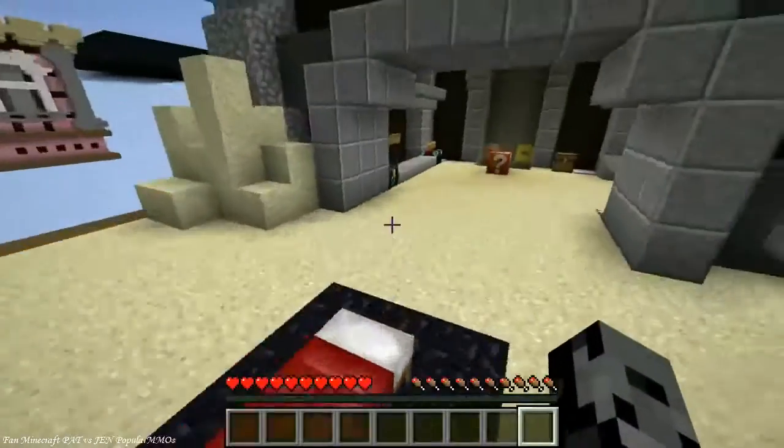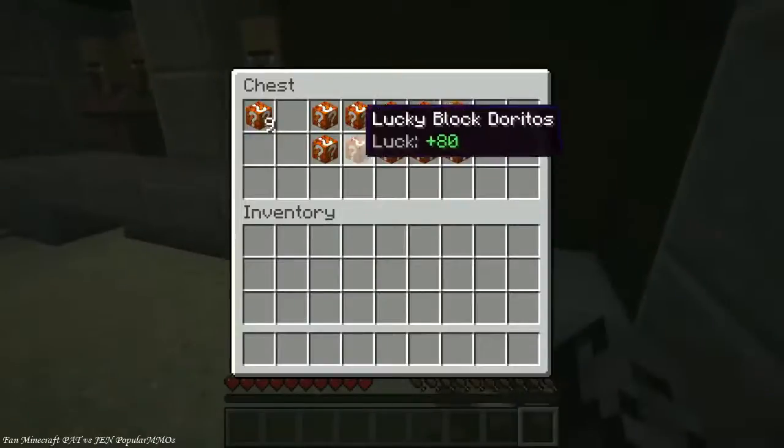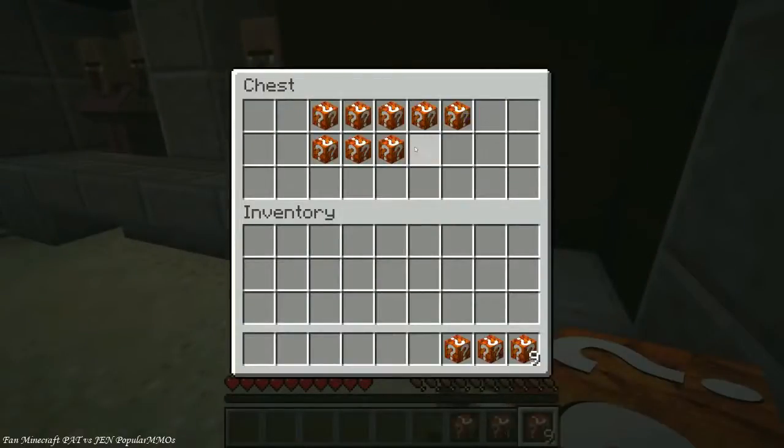And today we are getting 10 Dorito Lucky Blocks, 5 very lucky blocks, and 5 unlucky blocks.